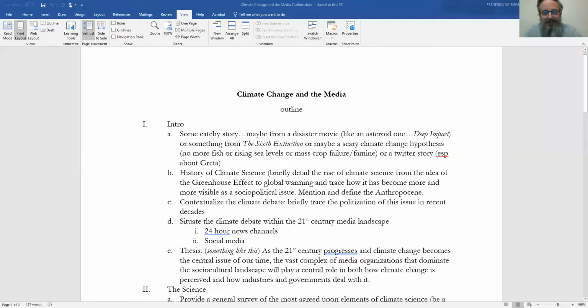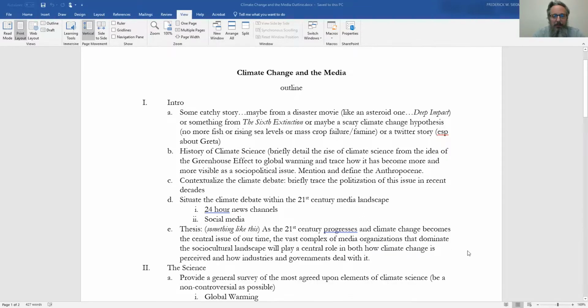So let's take a trip to Fred's Word. Let's share that right now. All right, so here we are. This is my outline. You'll notice just looking at it that there's a lot of words. I think the total outline is 427 words. The reason is simply that I like to think through where my ideas are in the outline so I can see what's going on. Let me walk you through this really quick. I'm aware that you're literate, so I'm not going to read it out loud to you, but I will point some things out.